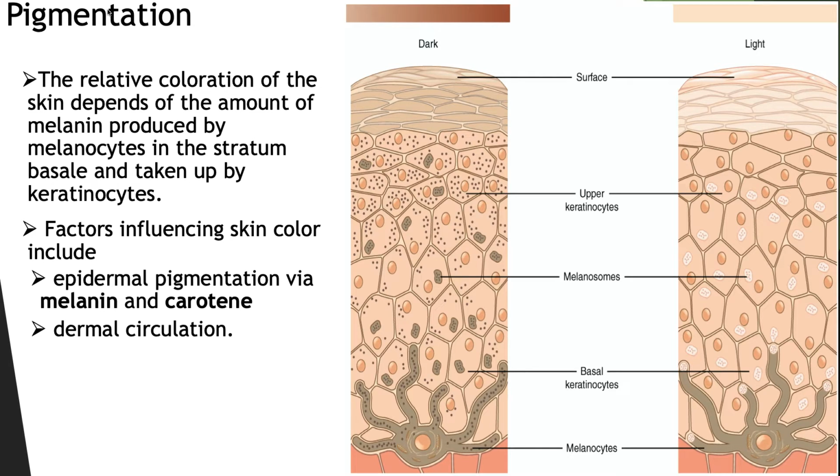All right, so we can get into pigmentation. Some of the factors that affect skin color include epidermal pigmentation and dermal circulation. The color of one's skin is genetically programmed. However, increased pigmentation, or tanning, as a lot of you would know it, can result in response to ultraviolet radiation. Skin color, as such, is going to be influenced by the presence of pigments in the epidermis.